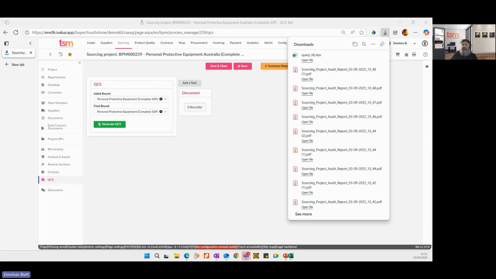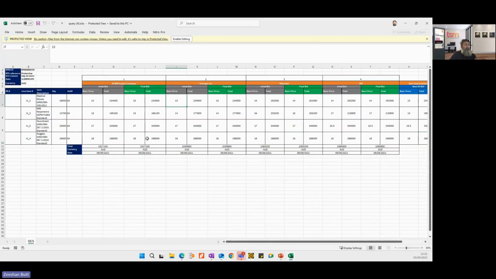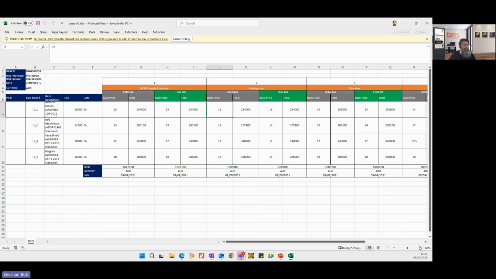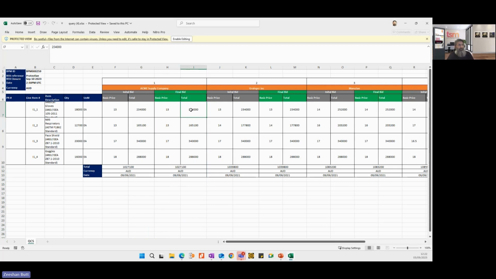If I just bring it here, sorry. Now, in my example, by the way, I didn't have another round, but usually when you have another round, it will give you a bit more information. In a nutshell, by supplier and by round, it will tell you what the total initial bid from them was, and what their final bid was, meaning the final round, how much they actually produced.